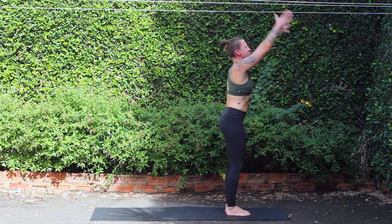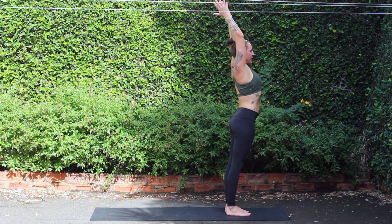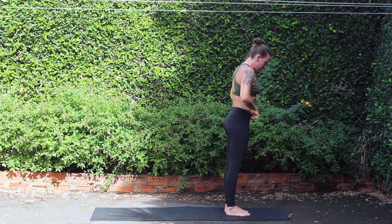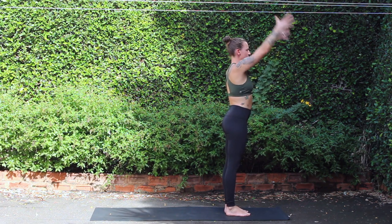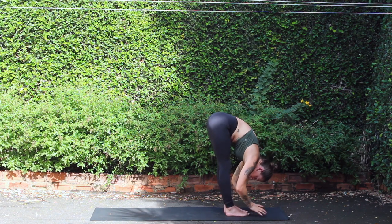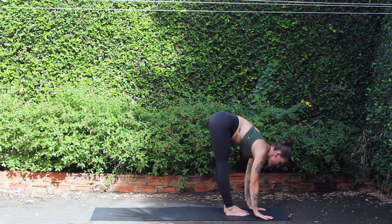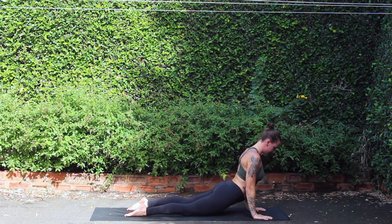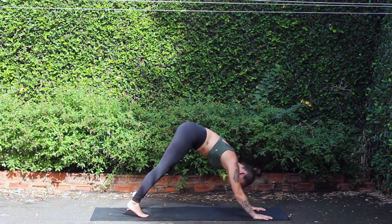Inhale into mountain pose. Exhale, hands to heart center, Samasthiti. Breathe in, reach the arms up, Tadasana. Exhale, forward fold. Inhale, halfway lift. Hands to mat, exhale, Chaturanga, high through mid plank. Breathe into upward facing dog. Breathe out, downward facing dog.